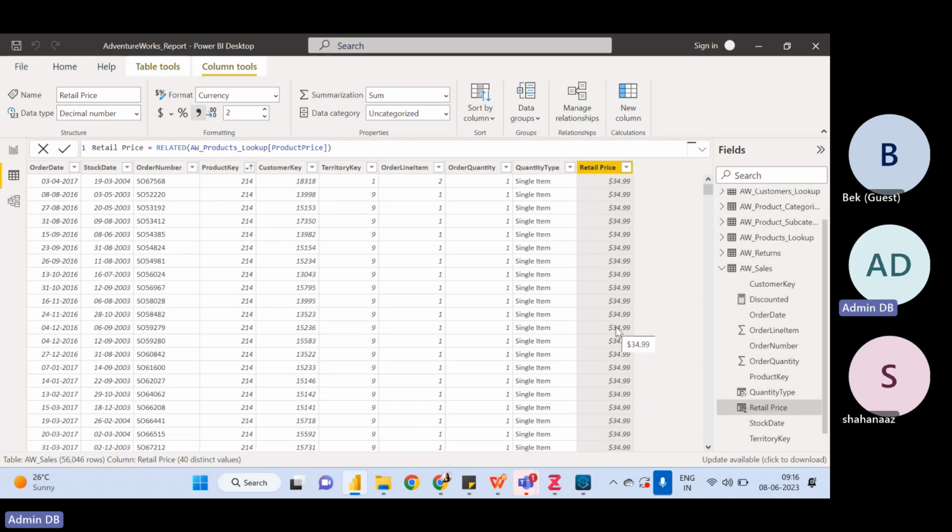That is one. Another is that it is creating a redundant calculated column, right? Because we have the same information in the product lookup table and we are pulling the same information into the sales table. This will increase the file size of the Power BI report that we are creating.